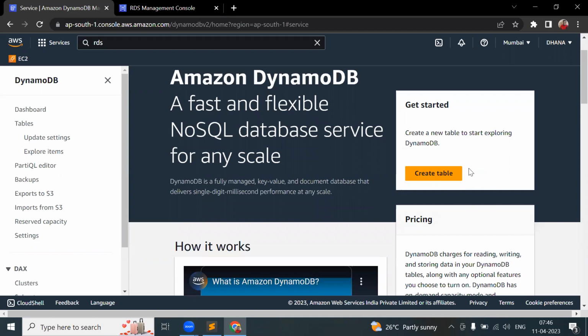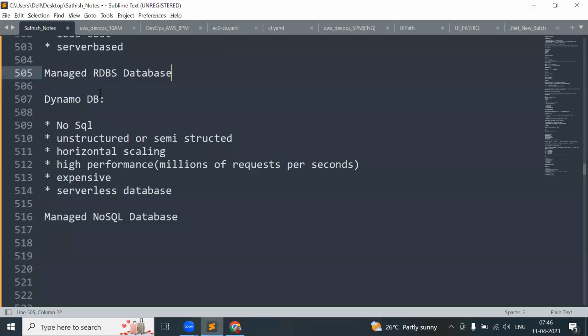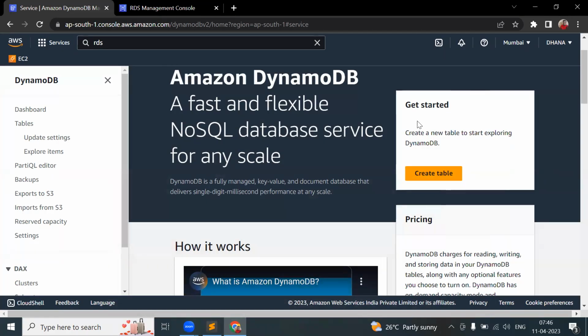Yesterday we created a database, and inside the database, with the help of a query, we created one table. But here I'm going to directly create a table. I'm not going to write any query since it is NoSQL. There is no query. You can directly create a table whichever you want, based upon the columns and the rows whichever you need.